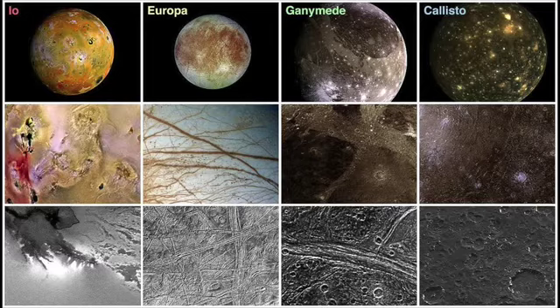The four Galilean moons are the largest moons of Jupiter. Jupiter has around 60-some moons — the most of any planet in the solar system. We call them the Galilean moons because they were discovered by Galileo Galilei. You have Io, Europa, Ganymede, and Callisto. Io and Europa are about the size of our moon — about 2,000 miles in diameter. Ganymede and Callisto are about the size of Mercury; Ganymede is a little bit bigger. Io is completely covered in volcanoes — it is the most volcanically active place in our solar system. The pictures of the moons were taken by the Galileo spacecraft, which orbited Jupiter throughout the 90s.